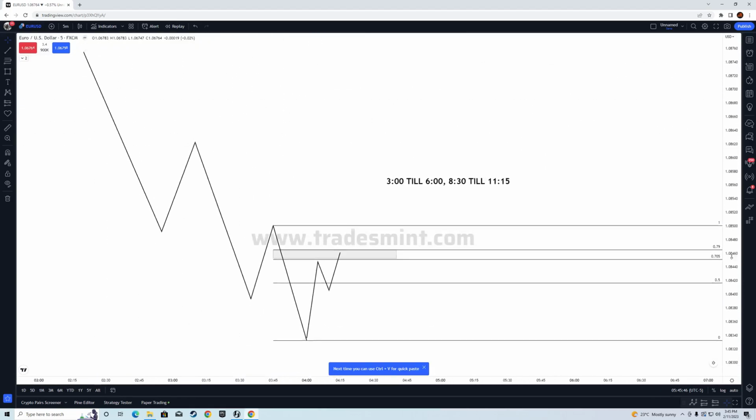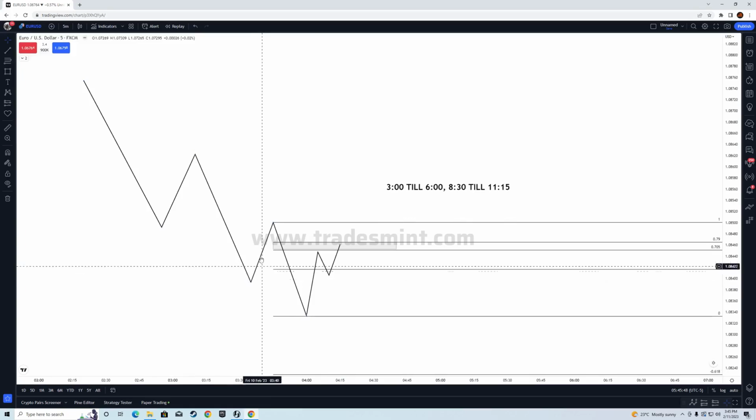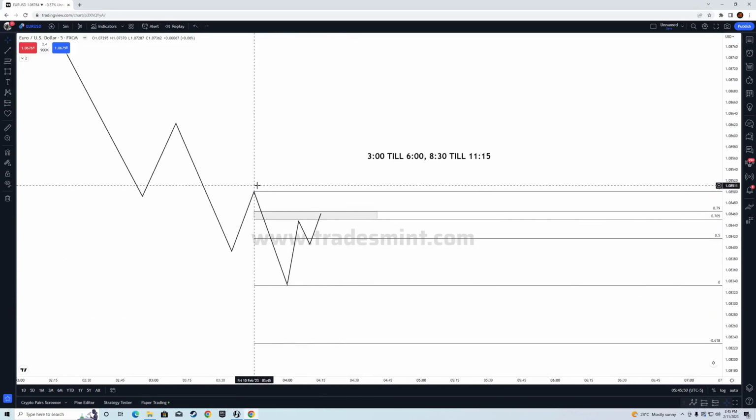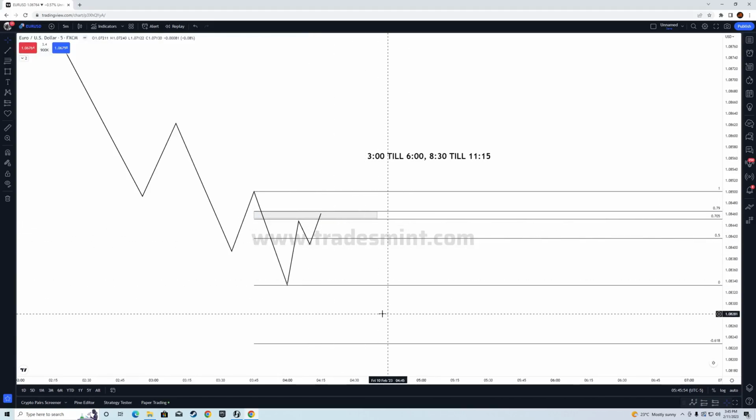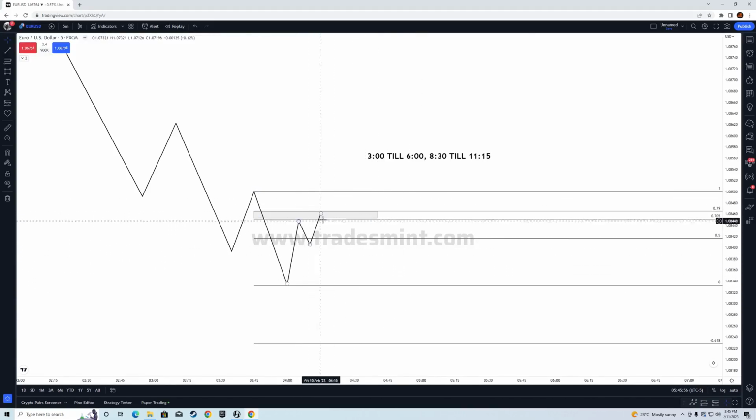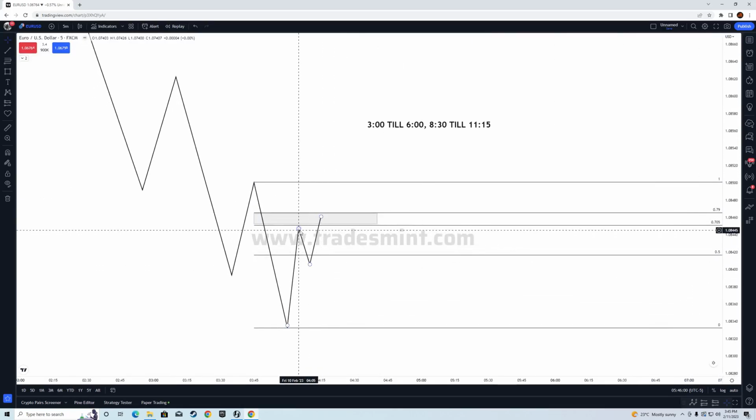Let me repeat this again. You have lower low, lower high, lower low, lower high, lower low. So you draw out your PD area, which is the discount and premium zones. You want to wait for price to come back into the premium zone, which is above the 0.5 level. And then you look for the ABC formation. The C leg goes into some sort of a POI. It could be an order block. It could be a fair value gap.